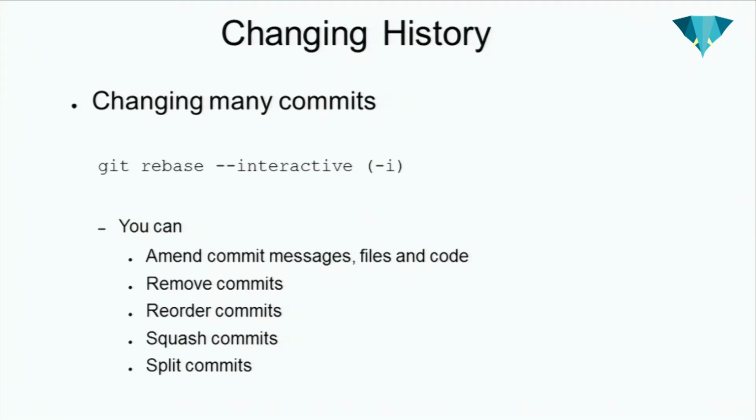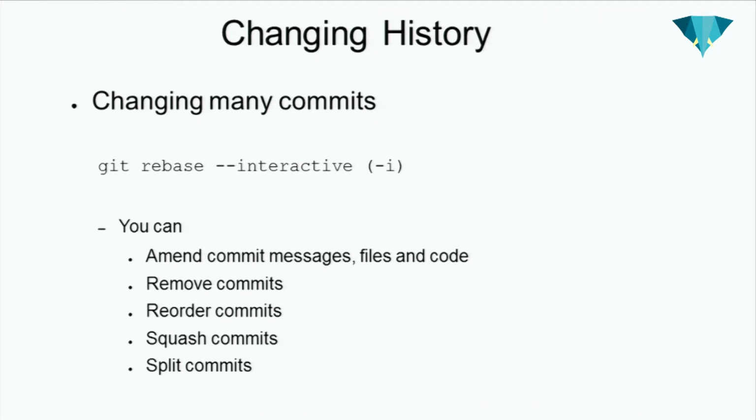More complicated is changing many commits. There are reasons to do this, but I'm not here to judge, it's up to you. You might get told to do it, in which case I'm sure there's a good reason. It's a bit more complicated, and it involves an interactive rebase. We talked about rebase. In this case, you'll rebase a load of commits, and you'll tell Git, I want to change these ones, not all of them necessarily, but just these ones, and it will do the rebase, and when it gets to one of those, it will say, oh, what do you want to do?